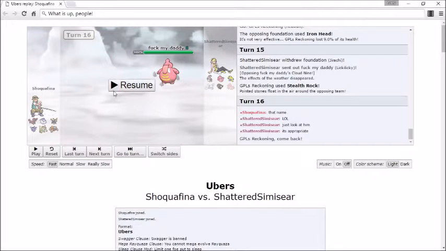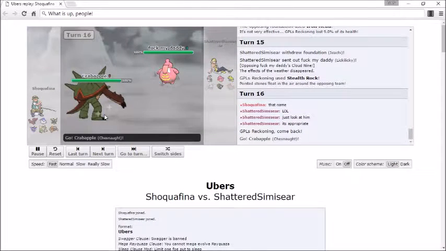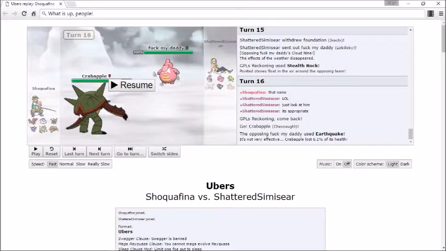So that's what I wanted to do on turn one, was set up a Stealth Rock on his switch and then switch out the following turn to make him think I'm not scarfed, to surprise him later on at its sweep, potentially with Heatran. Of course, I'm expecting this thing with a very inappropriate name to Earthquake me, so I switch out into my Earthquake switch, and that is my Crabapple here. I take any physical hit on this team. That only does 6. That's nothing.